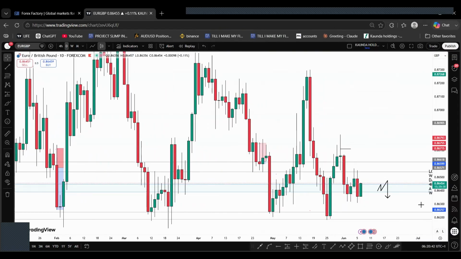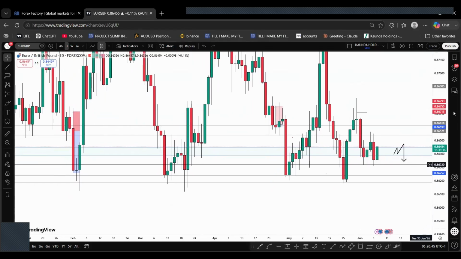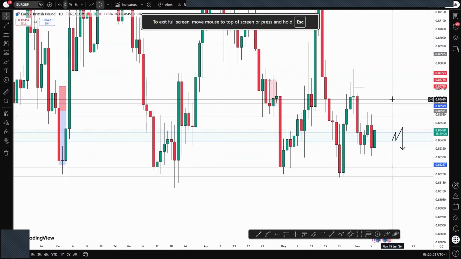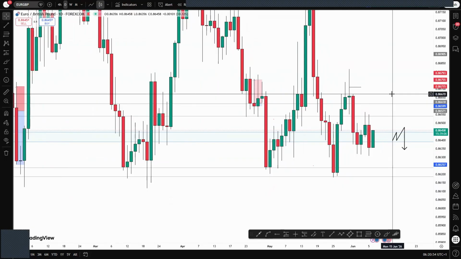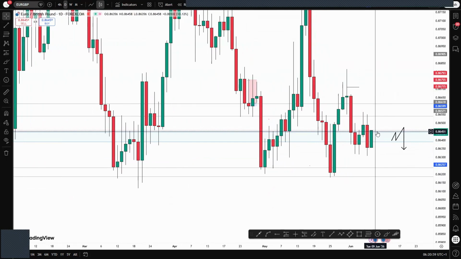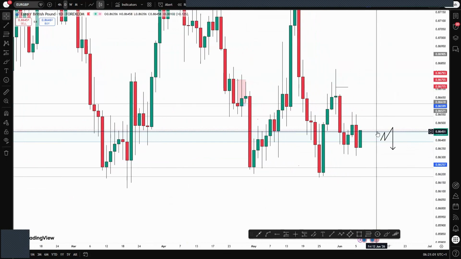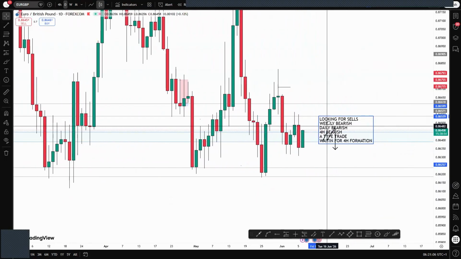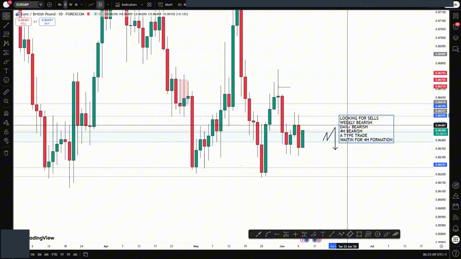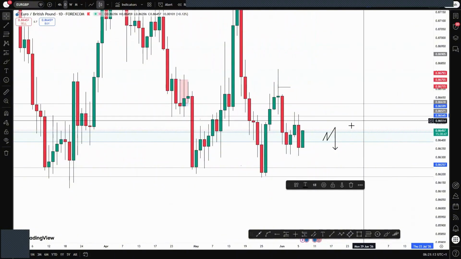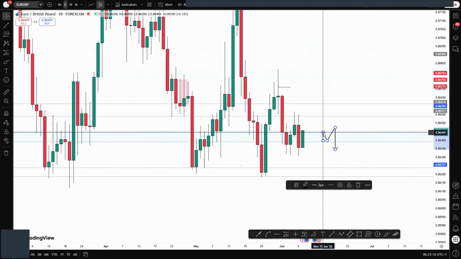So this is the reaction we're having right now on the first pair of choice. Just as I told you, I expect price to have a pullback there, right? And I told you this all lies in how the 4 hour will form. We'll move based off the 4 hour formation.